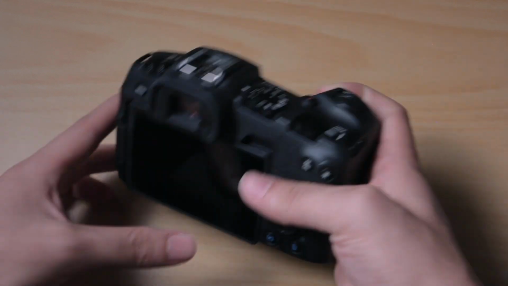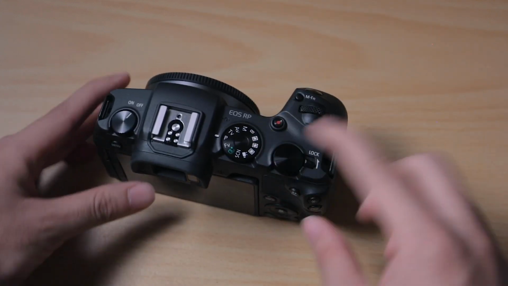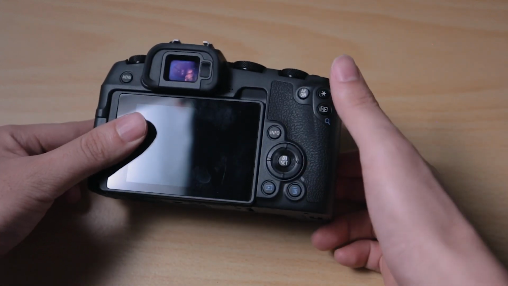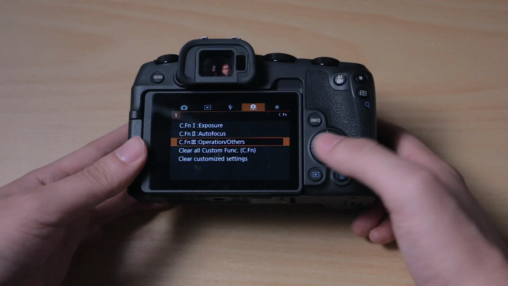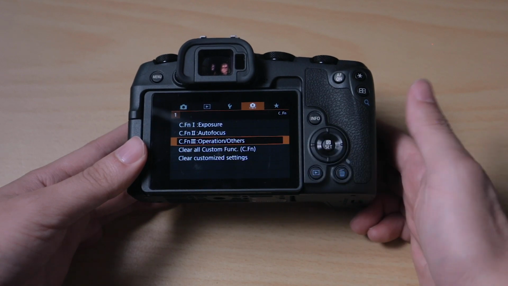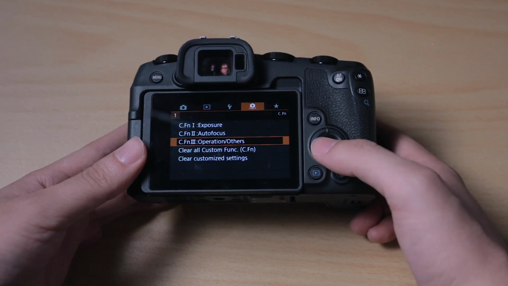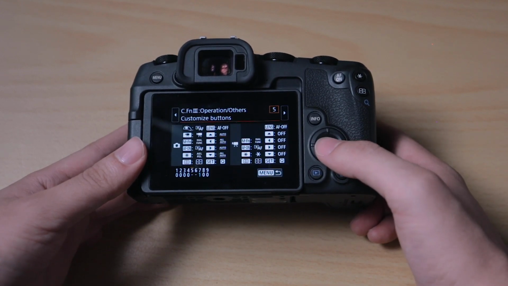that it's super customizable. See all these buttons around here? You can actually customize each one to suit how you do it. We're going to be talking about how we customize each button and how I set it personally. Now this is how it comes for you straight out of the box.